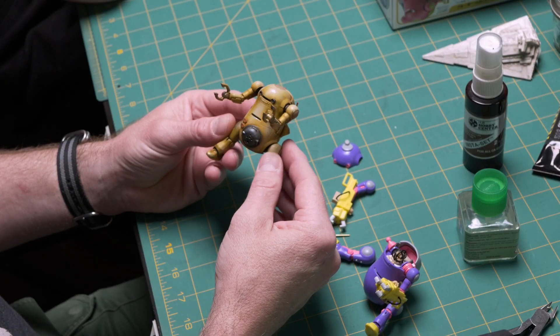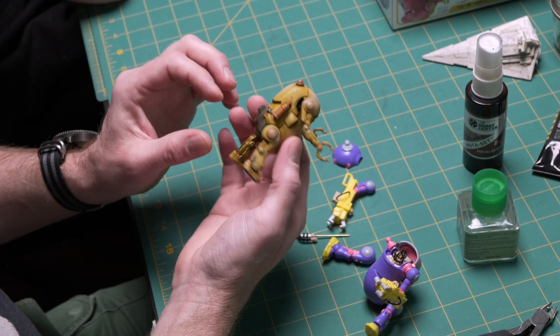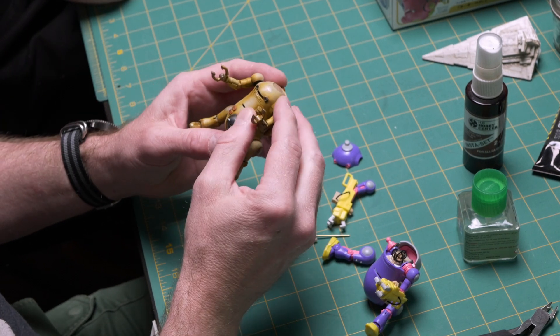Today we're working on the Mechatro WeGo kit, and Todd picked it out. Maybe you can say why you picked this kit. I like this kit because it's a good introduction — it's inexpensive, and you get two of these kits in a box. It's also not a huge stretch, because it is like a large figure size versus some of the model kits I make, which are quite large. You might have a boat that's like hundreds of pieces. This is more like 50 or 60 pieces — you can build it in probably an hour and a half, two hours.